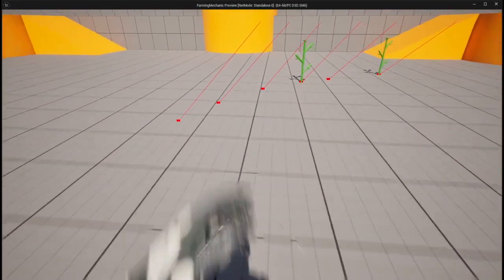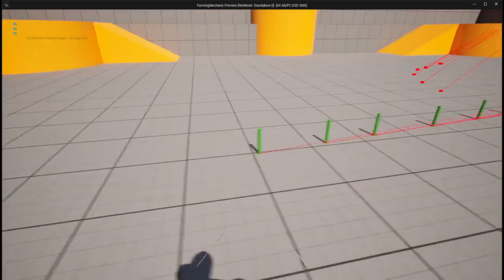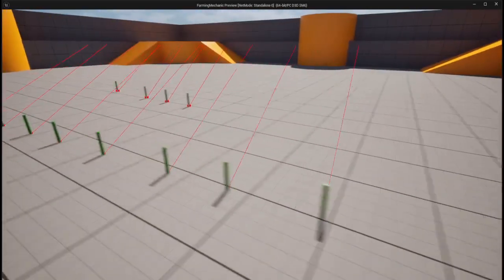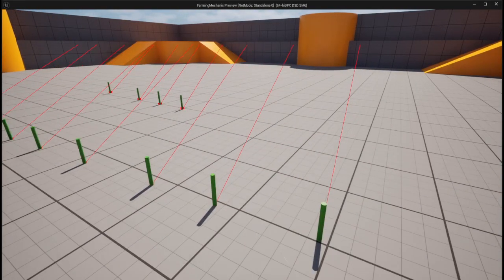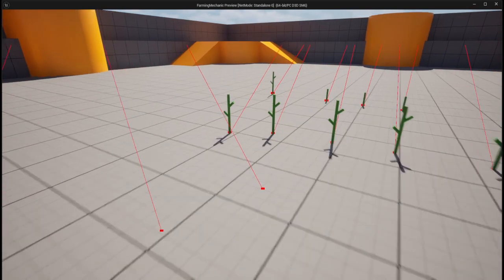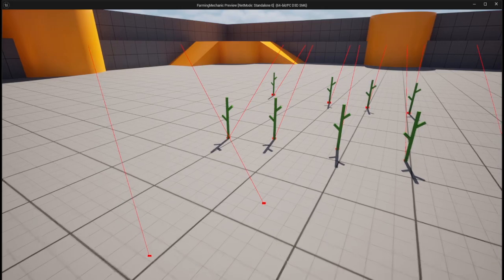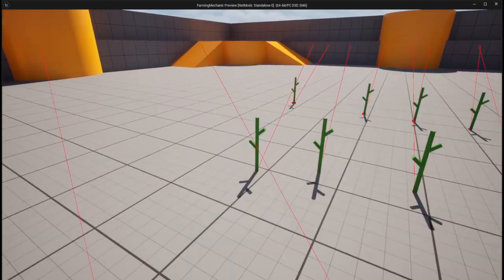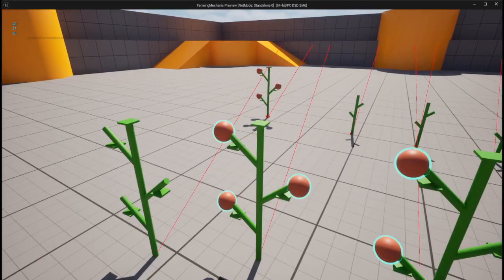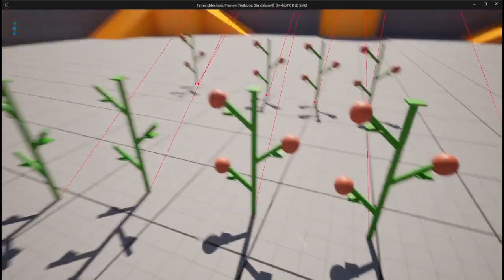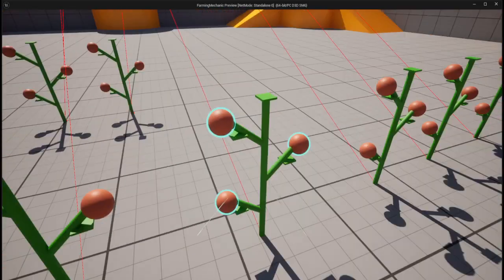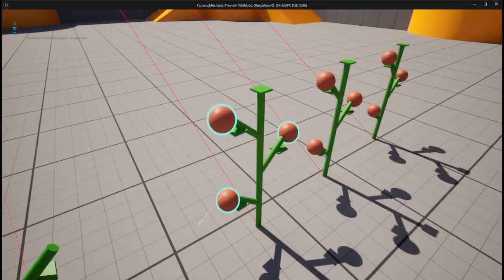I quite like that as well. I know it's not exactly what I had in mind for the fruit appearing, like as in how I wanted the fruit to move to the player, but if you think about it, with a little sound effect on there as well. Like watch, if I just press that, they kind of, if you're looking down, see that?